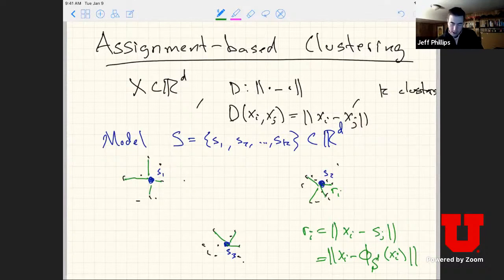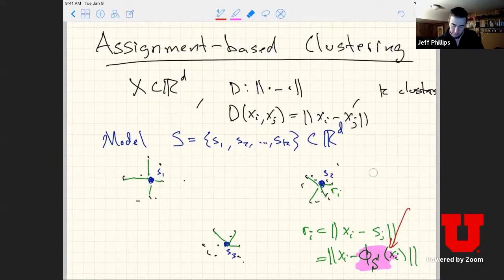And this operator, phi of S, is what we're going to basically talk about for most of the rest of the lecture. So phi of S of x, I need more space here to write this out.